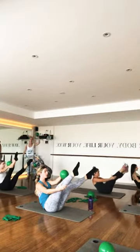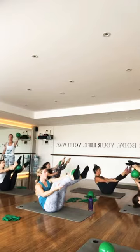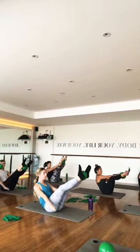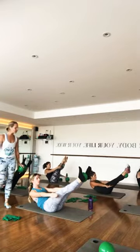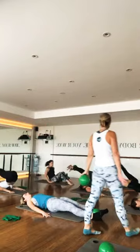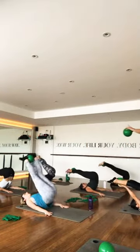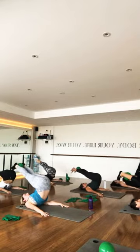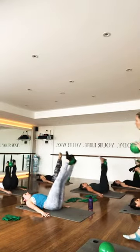So put that ball between your ankles. Squeeze the ball. Arms down by your side. Roll down away from your legs. Arms connect to the ground, shoot your legs up and over your head for your corkscrew. Toes to the right corner of your mat. Roll down the right side. Circle those legs around. Roll up.